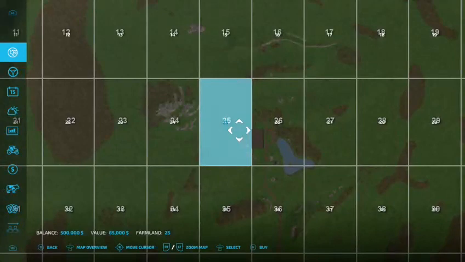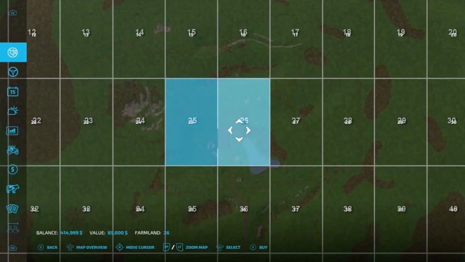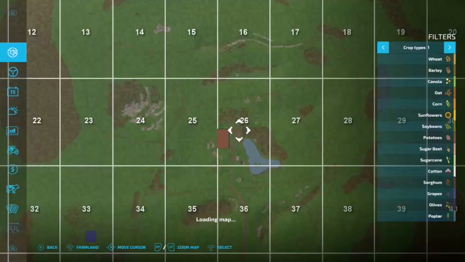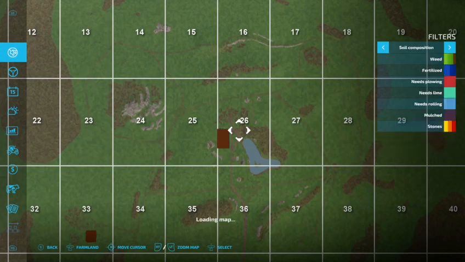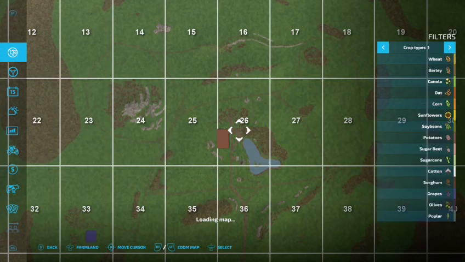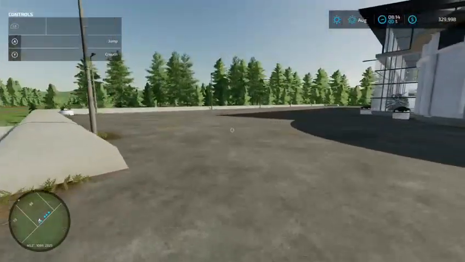Well, first of all, I need field 25 and field 26. Okay. Let's see what we have to work with. I'm gonna go with what I can do right now. And then work my way up there for the most part. So, it's been weathered. I don't think it needs plowing. I'm pretty sure it has rocks on it. Right. Moving on.